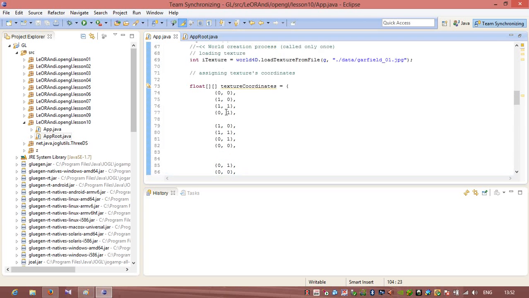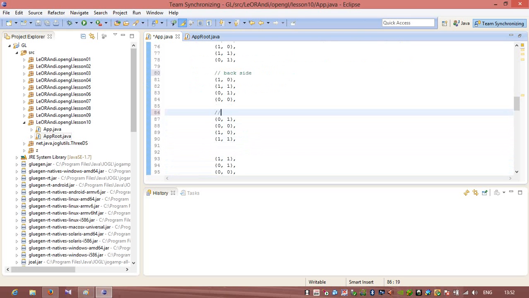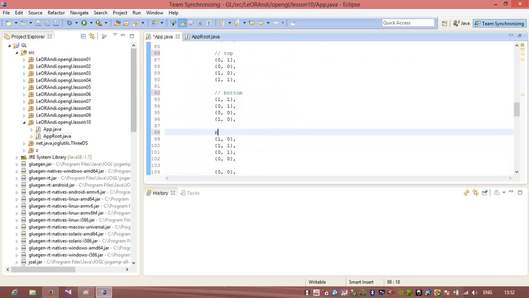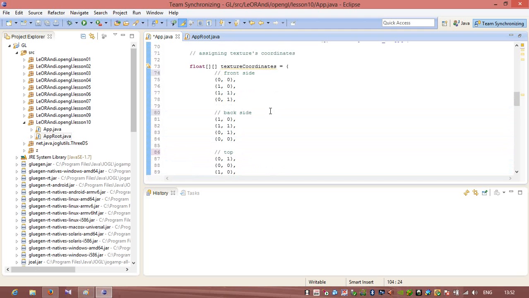So let me check this. This is our front side. This is our back side. This is top. This is bottom. This one is right. And this is left. So let me check these values.